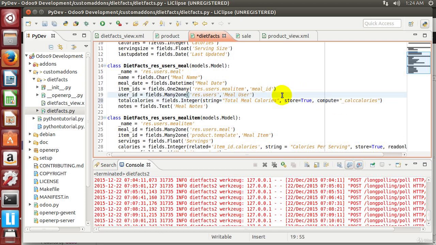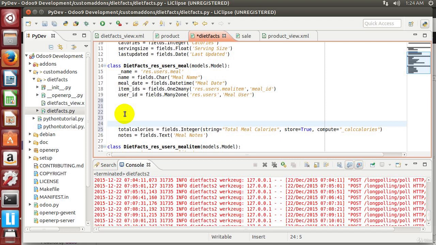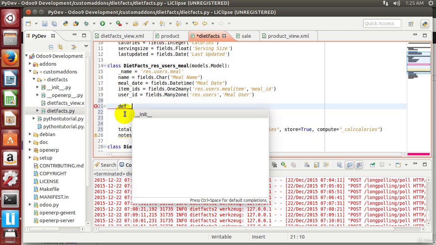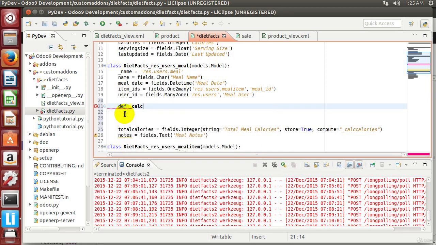We can put this method right above our field so they're kind of together, and when we see total calories, we can look right above it and see the method that's going to do the calculation. So let's go ahead and write the method first. I'm going to use def for defining. Def is an easy way to just think define our calc calories. Notice how this is named. This underscore is kind of hard to see here. Now you can see it. Calc calories matches what we have here, and you can even copy and paste it just to make sure you got it exact.